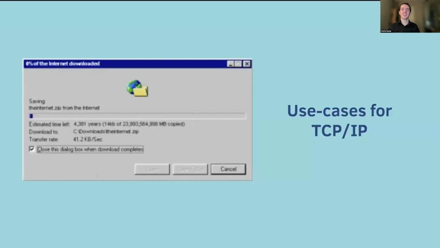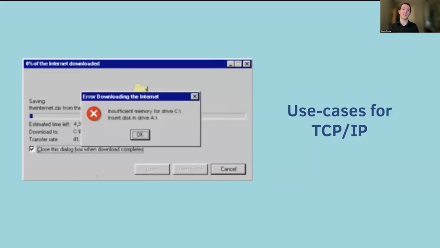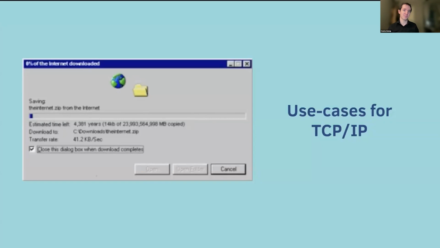Conversely, let's take a look at stream sockets using TCP/IP. Let's say you want to download a file like a software installer, which is an executable file for your OS. You're going to need every single byte downloaded in order to use that file and to avoid some sort of corruption. Using stream sockets will give you better guarantees of correct file transfer because its protocol will ensure all packets of data arrive in the correct order and that there have been no errors.